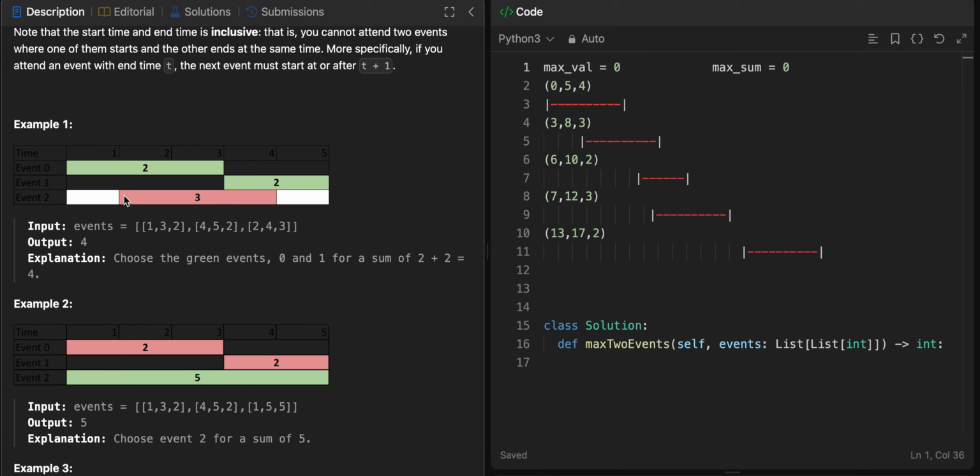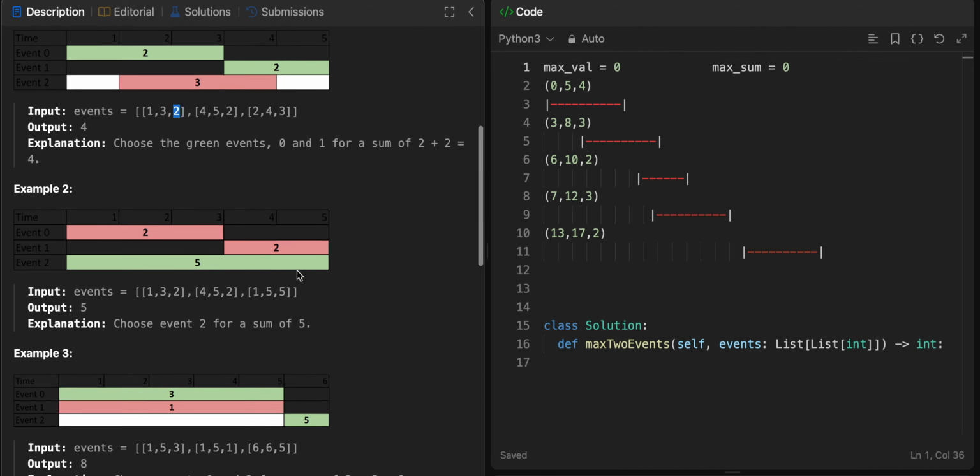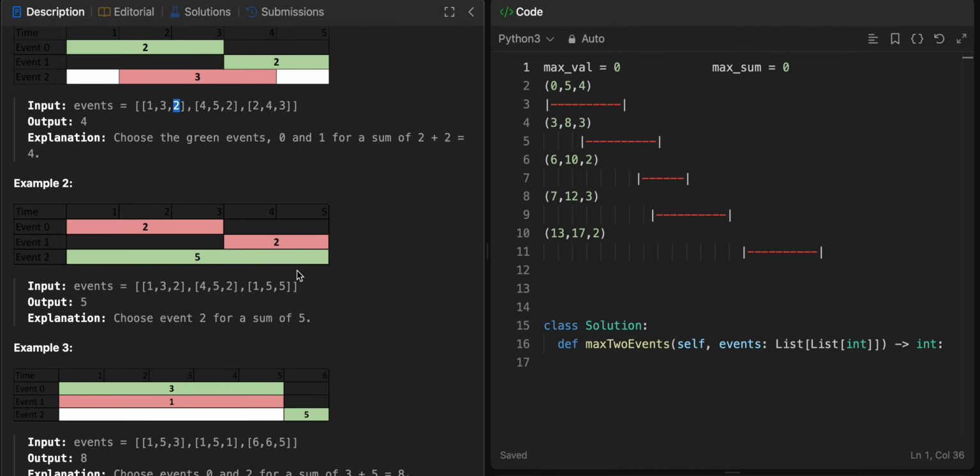I don't think the image is very good, but in any case, if you attend the event from 1 to 3, and then a second event from 4 to 5, you would receive both of those values, 2 and 2, so that's 4. And that's pretty much it. There isn't much else to the problem.